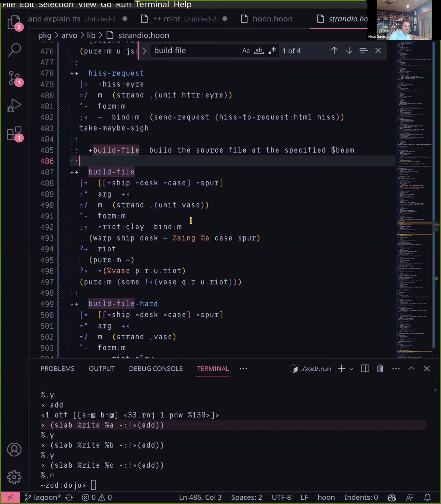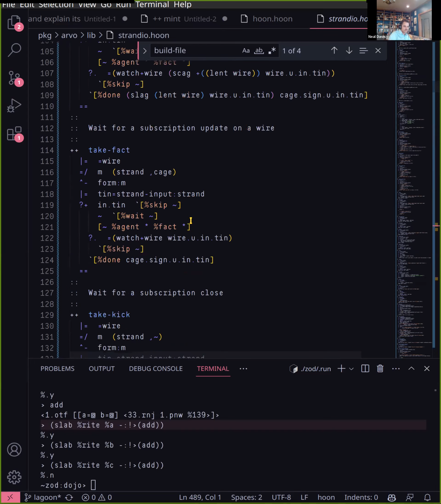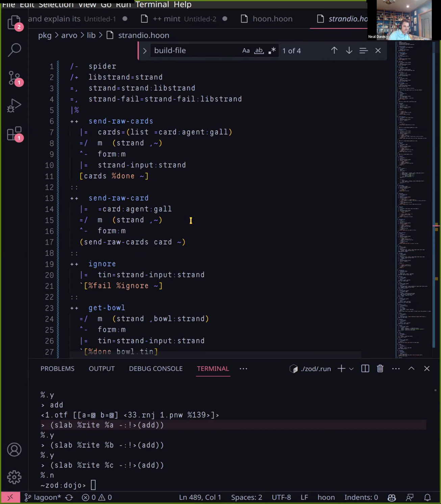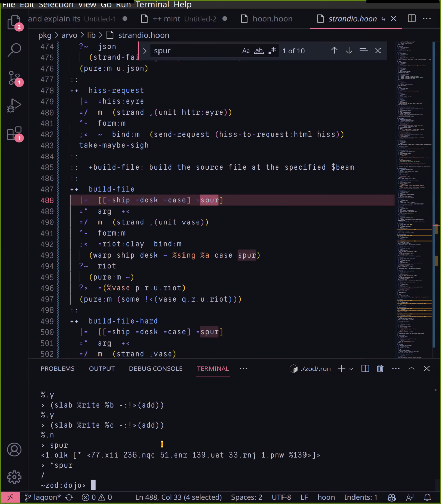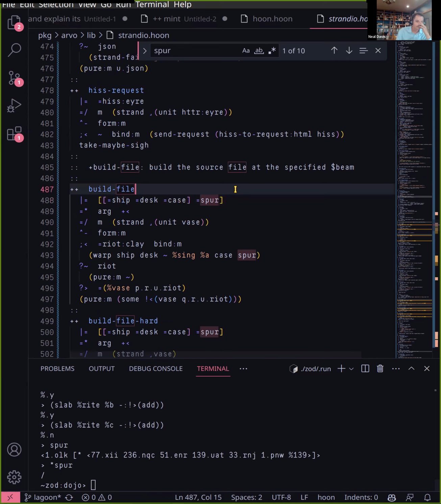All right, so this build file is taking a ship, a desk, and a case, and a spur. What's a spur? I don't remember what a spur is. Spur must be a general type from Clay. I think it's a path. Oh, that's right, the spur is the path after the beak.